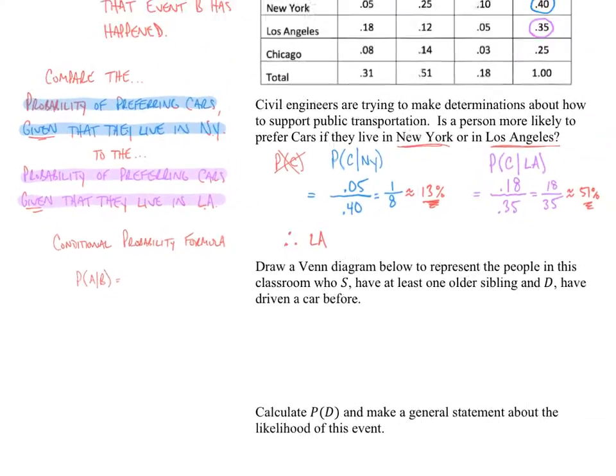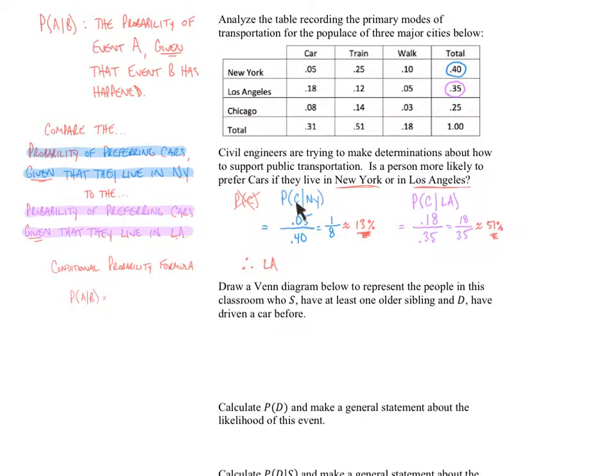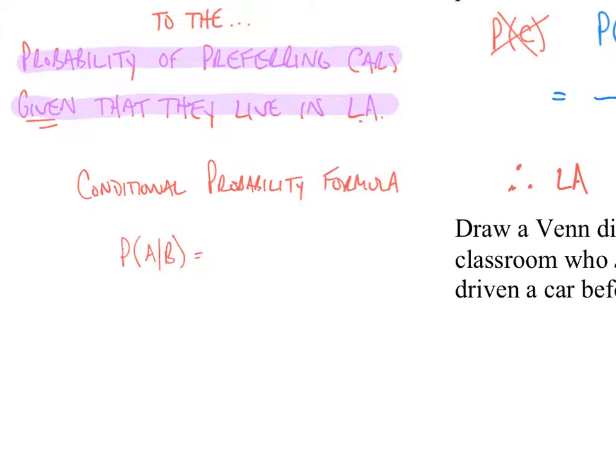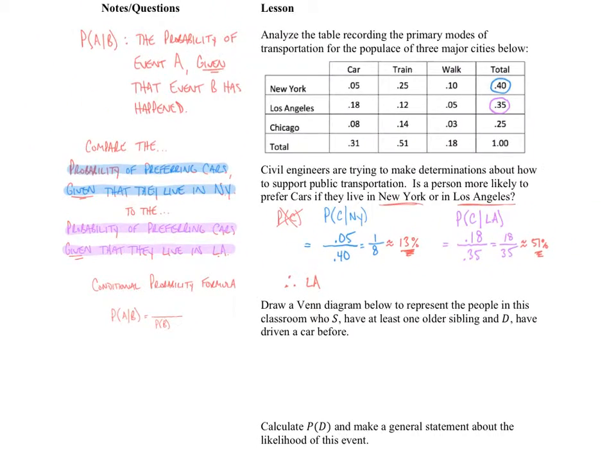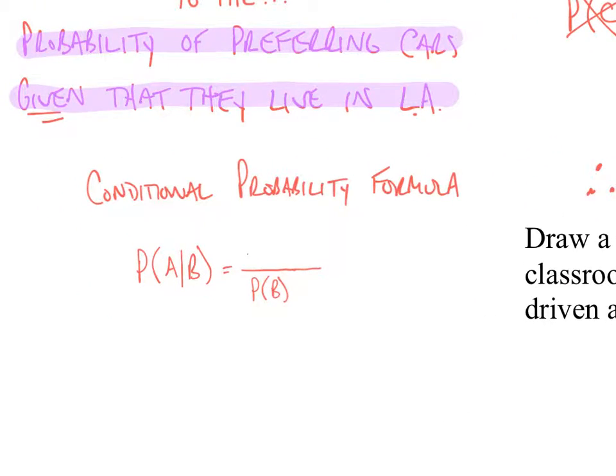Let's take a look at the example we just did. When I wanted to find out the probability of C given New York, I took the probability of someone just being in New York in general for my denominator. So I'm going to take this second part, and that will be my denominator. So in our formula, our denominator here is going to be the probability of B. Now our numerator is a little bit different, because where did I get this number from? Well, that was the people who are both car people and are New York people. This intersection. So our numerator then is going to be the probability of A intersection B.